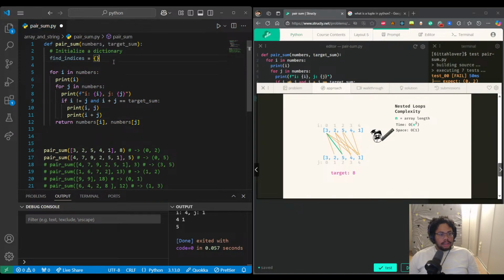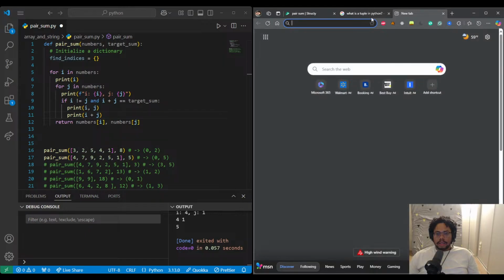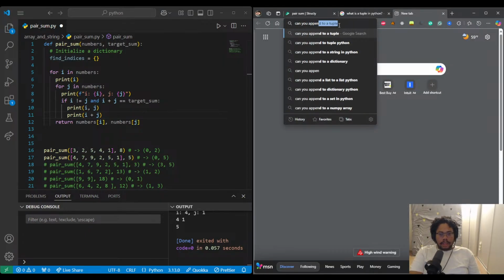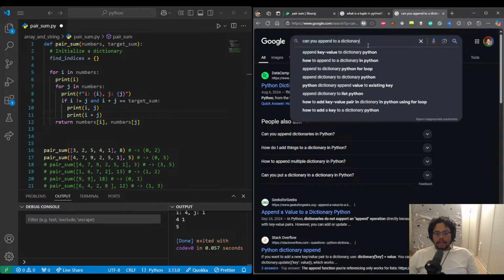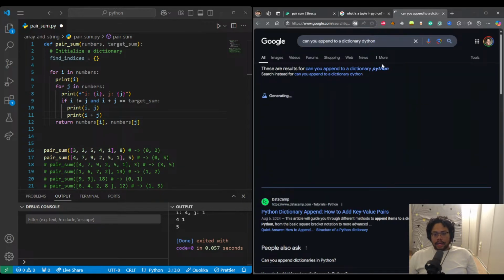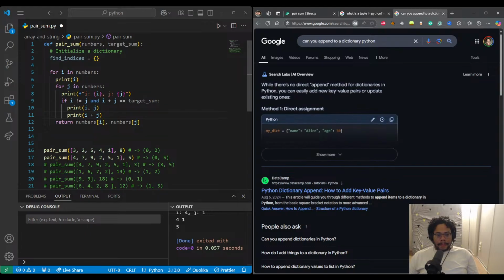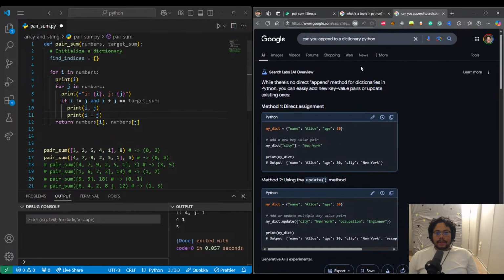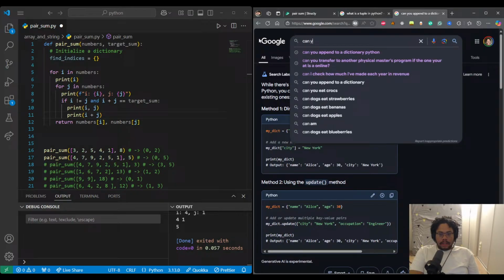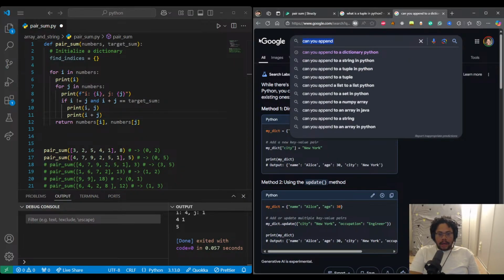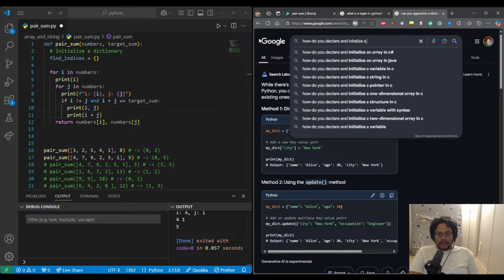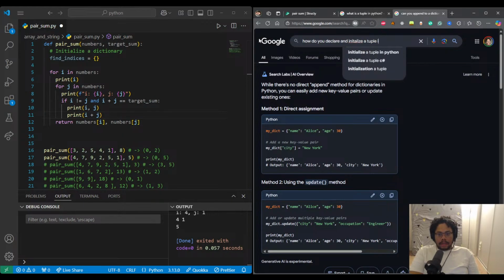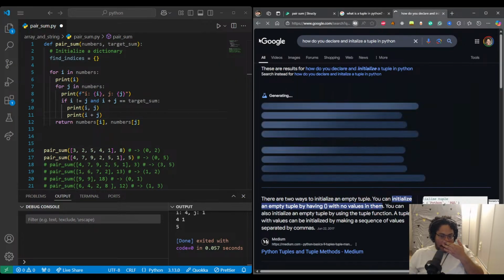Can we append? Can you append to a dictionary? Hey, Yumi. Not Python. No, it needs to be a tuple. Okay. Can you append? How do you declare and initialize a tuple in Python?